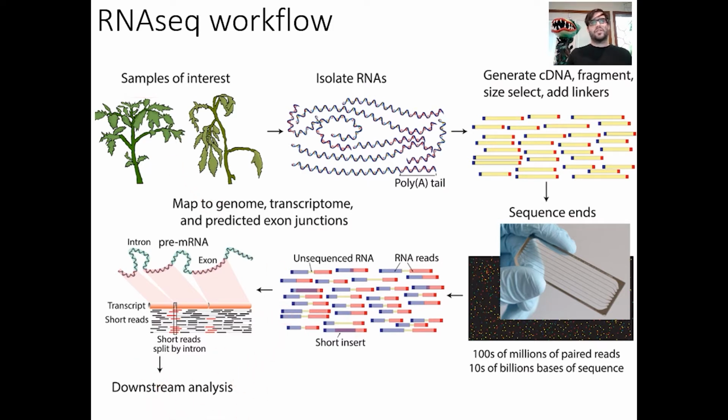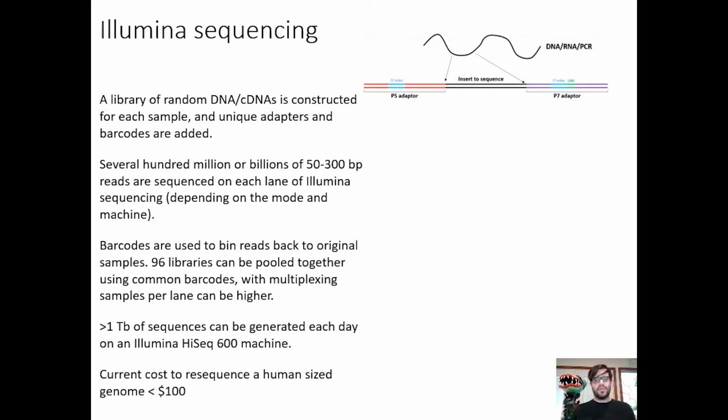So this is sort of the general workflow of how RNA-seq works, and now we're going to talk about the individual steps. Typically the most common type of technology that you would use for RNA-seq is Illumina sequencing. In the previous lecture we talked about third generation sequencing that's single molecule based, and Illumina or next generation sequencing is basically a PCR type based approach.